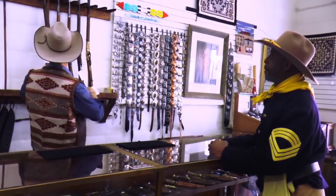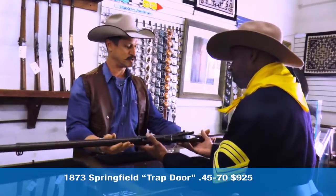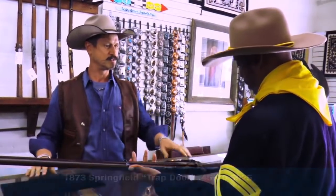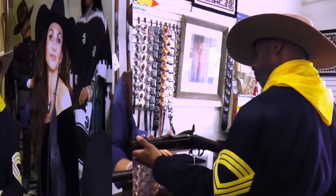Let's see. Look at here. Here's one right here. Model 1873 Springfield trapdoor rifle. It's 45-70 caliber. Got the official government inspector stamps on it. It's the real deal. That one would have been made in the late 1870s.